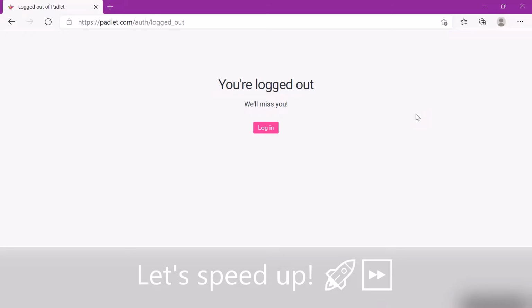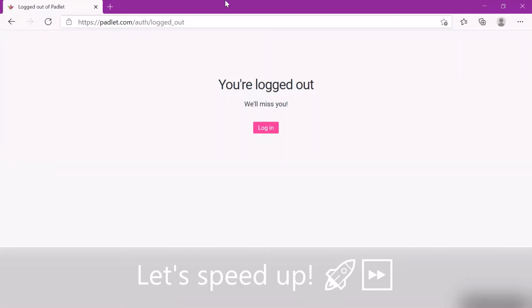Padlet is our platform of choice because it's easy to get into and it's really fun, and it has a lot of options for teachers as well as the students. I would like you to create your own Padlet because you can keep any of your digital files, images, videos, links, anything. It's like your own free website or free storage, and you can share it with your friends and family, your parents, and your teacher.